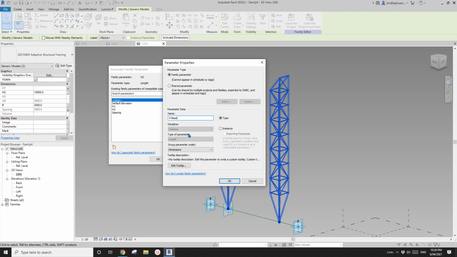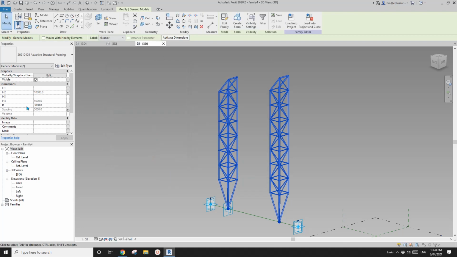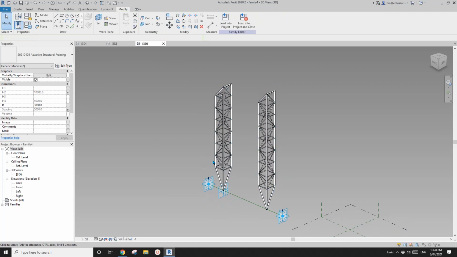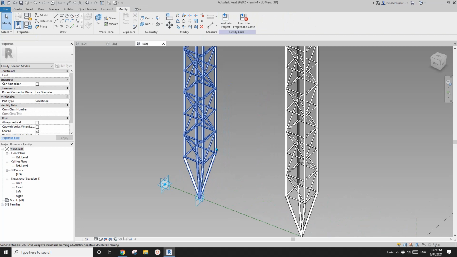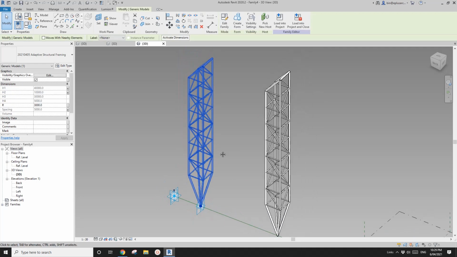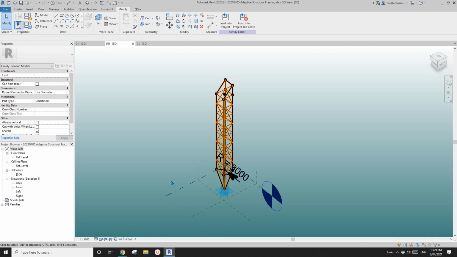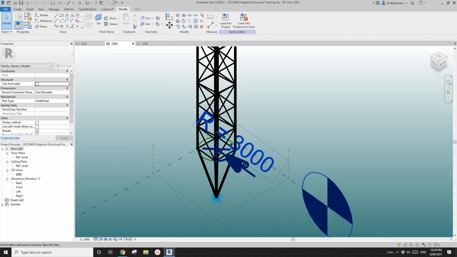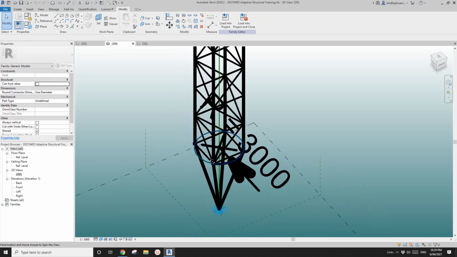An instance, and okay, and okay. So this is, let's have a look. Yesterday we created this R, but actually what we need is a width.